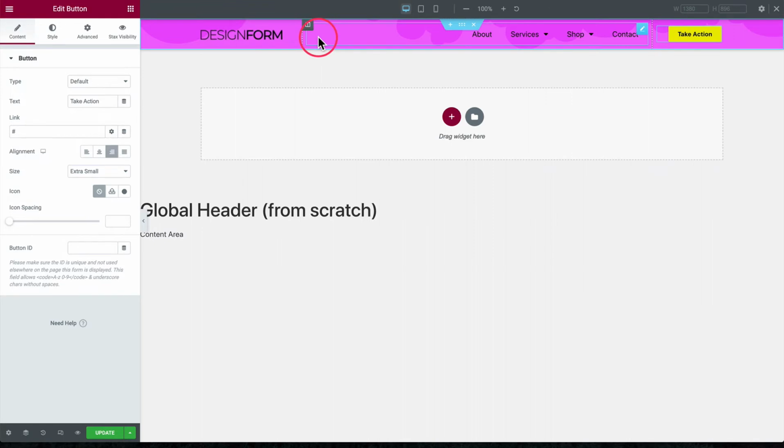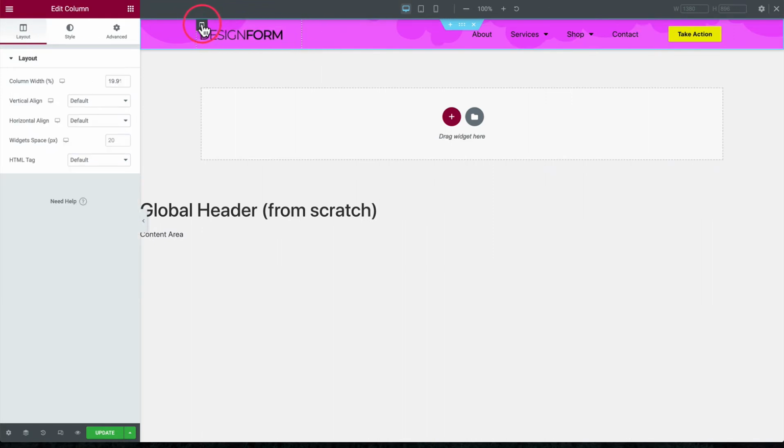So once we do that, we can actually also click on the column icons here. If you wanted to, you could adjust these column widths manually by typing in percentages that way. Just make sure as you do that that everything does equal 100% when you type them in manually. Sometimes it can be a little bit safer to just drag because Elementor will adjust them automatically for you. If you do type them in manually, then you should pay a little closer attention to make sure that all 3 columns equal 100%. So sometimes just dragging is easier.